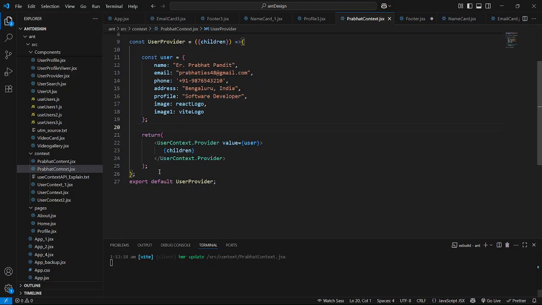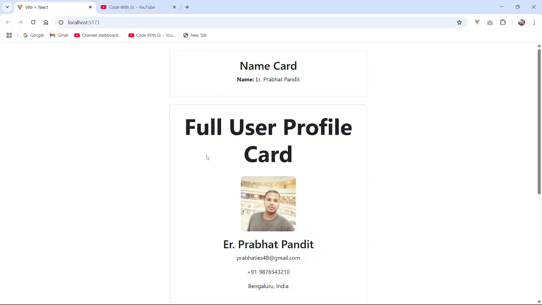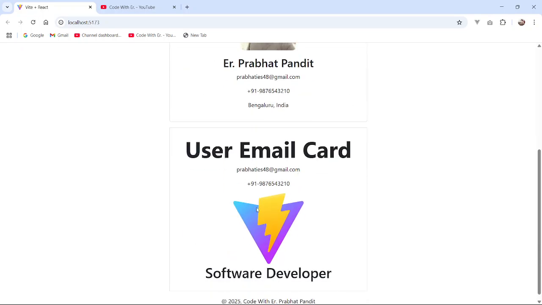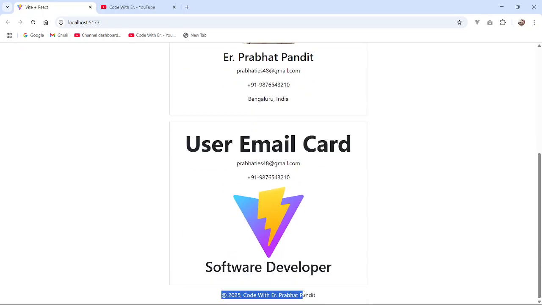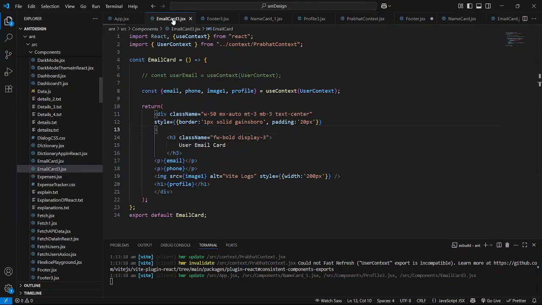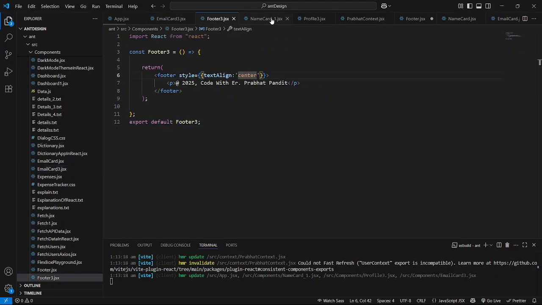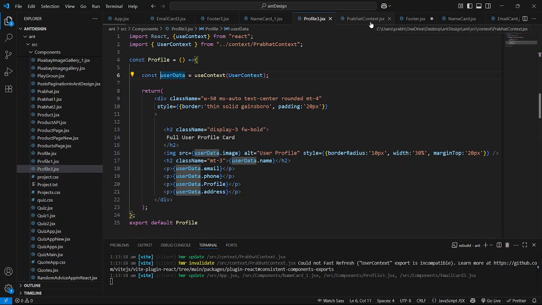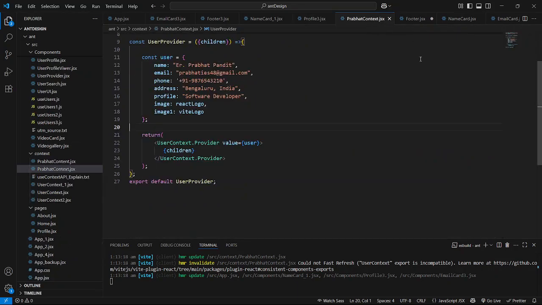So guys, just save the file, and this is the output we have created here. This is the component, this is the component, this is the component, and this is the simple component. We have also learned how to use a simple component inside React Context API. There is no special treatment for the simple component. It is as simple as importing any custom or normal component. So as of now guys, let it be only here. In the next video, I'll explain how to pass multiple data as a context API in React.